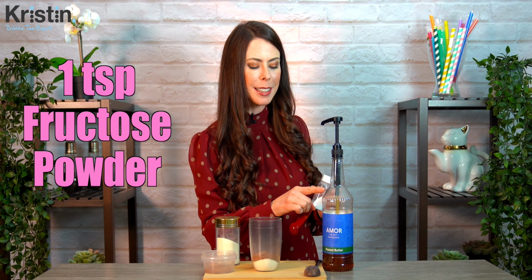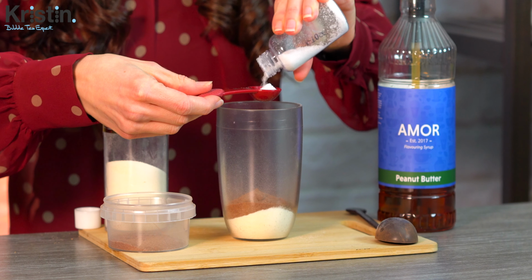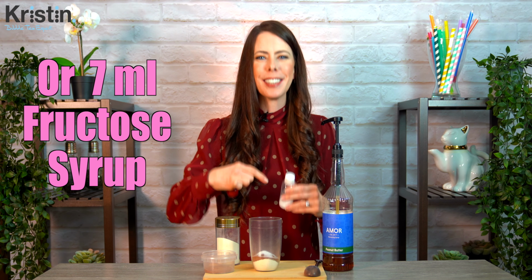Next is the fructose powder. We're going to be using 1 flat teaspoon, especially because this peanut butter syrup has a little bit of sweetness in it. We don't want this drink to be way too sweet. But if your peanut butter syrup is super, super sweet, then consider omitting the fructose completely. In syrup form, that would be about 7 milliliters of fructose syrup.